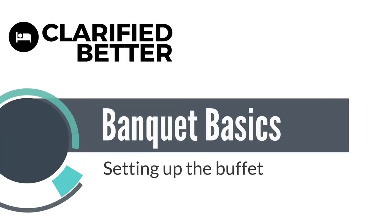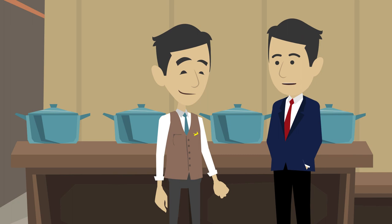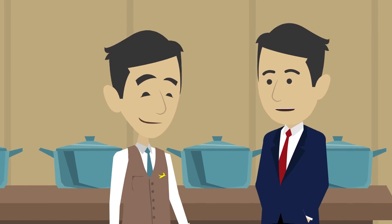So, how to set up the buffet. It is important to do the setup as per guest request. You must take care to ensure adequate chaffing dish or induction pans are placed on the table. If you have induction tables, switch it on five minutes before you place the food on top.